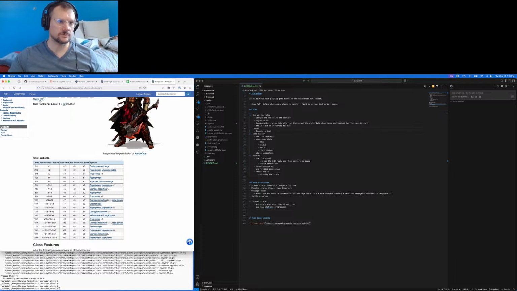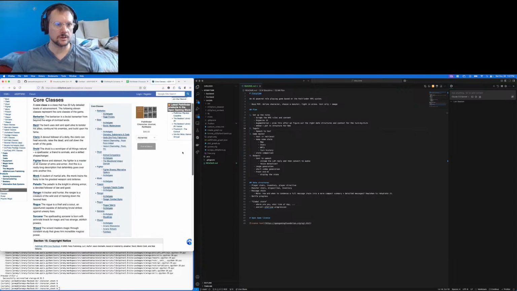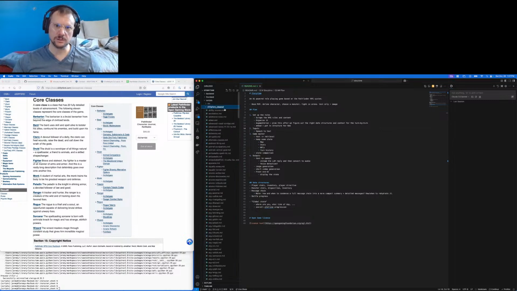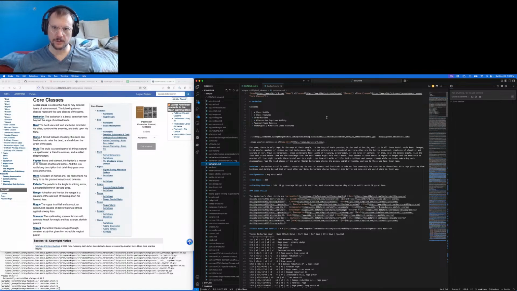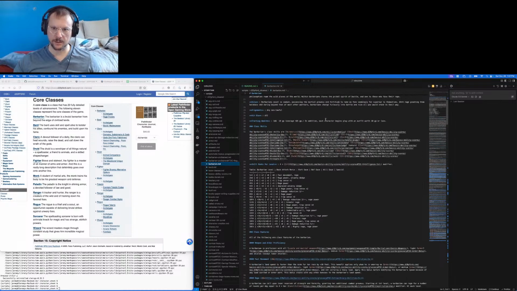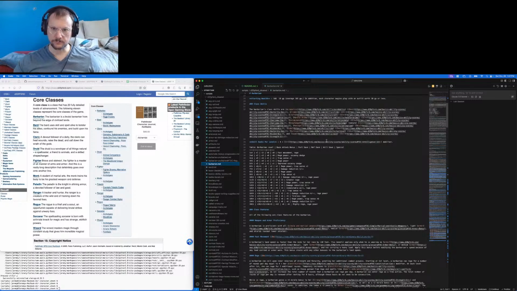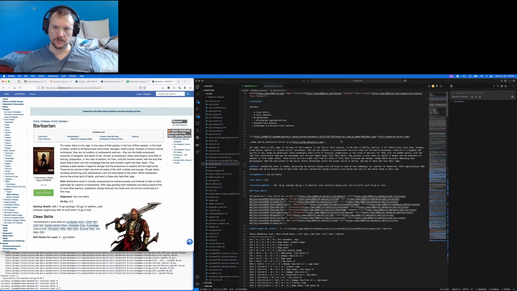So for each of these, and this is classes, core classes, barbarian. When I cleaned it, what does that look like? Barbarian. All right. For some, there is only rage.